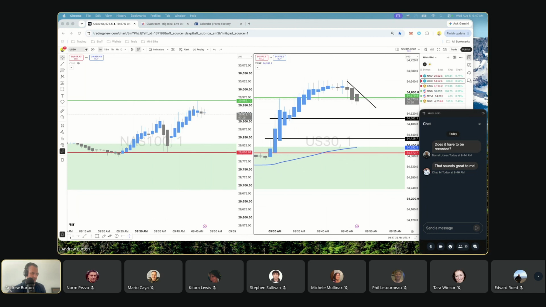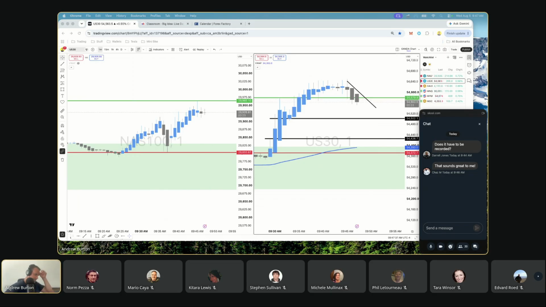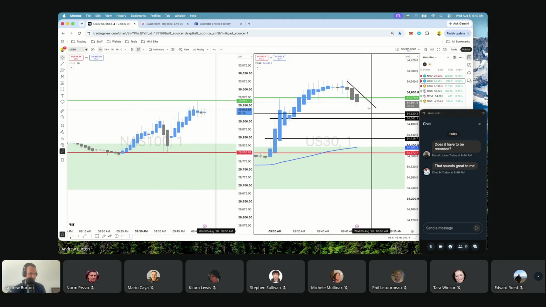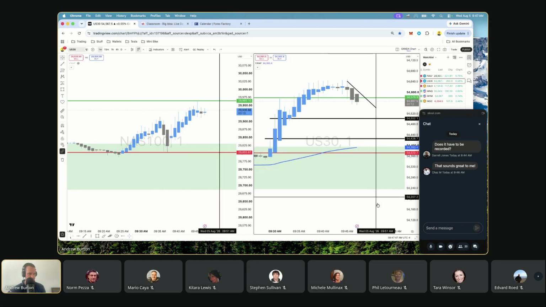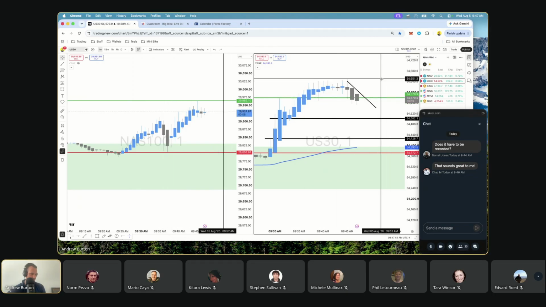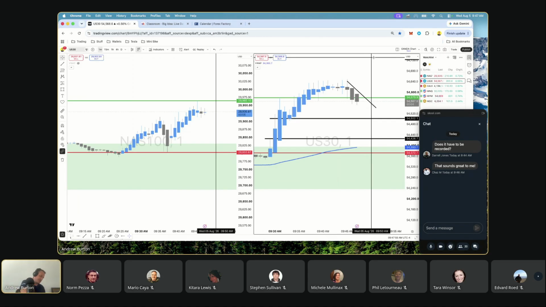Because it could just shoot up. We don't know. And same with the Nasdaq. The Nasdaq looks like it might come down as well. Typically, I don't like to trade within the open range. I like to wait for it to break and then start trading, like we did here. But yeah, this could be a trade setup. Oh, I got to write down, we did one trade and it was profit.